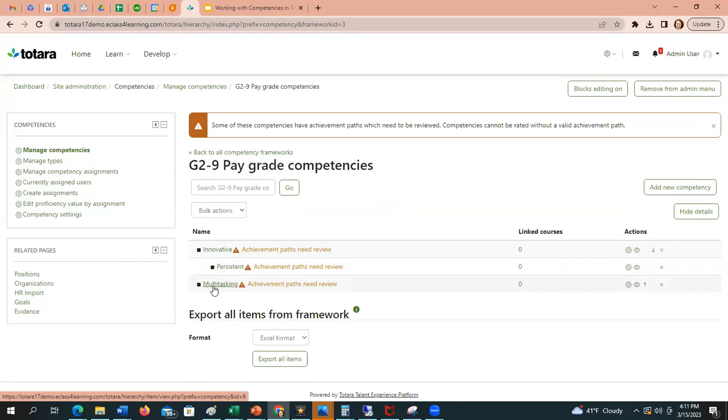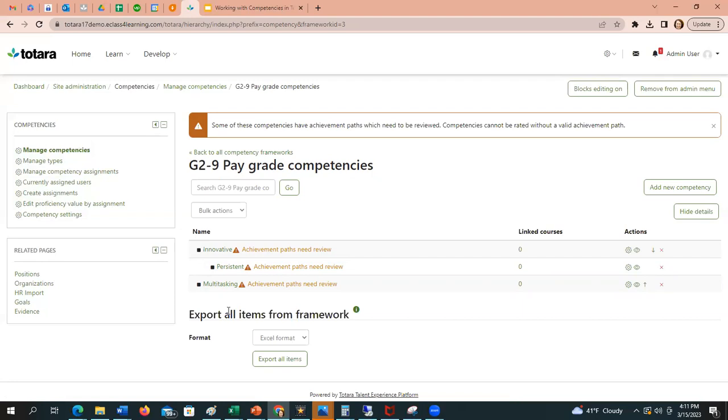Now, one thing is if you are going to have competencies rated by someone, you might want to have some numbers in front of this, because what will happen is competencies when rated won't show up in the order that you entered them.